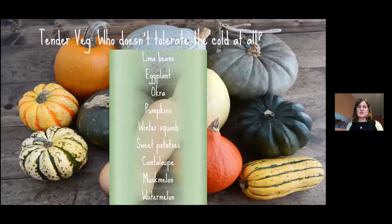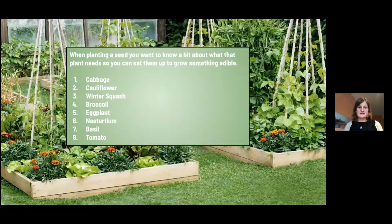And they're called winter squashes, but that's obviously not because they like the cold, but because those are the ones that store through the winter. Right, so all those melons, they like the heat. So when selecting what seed you're going to plant, it's a good idea to pay attention to what their whole life cycle is going to look like. You want to make sure you've got room for them in your garden, and you want to know when you're going to move them outside.